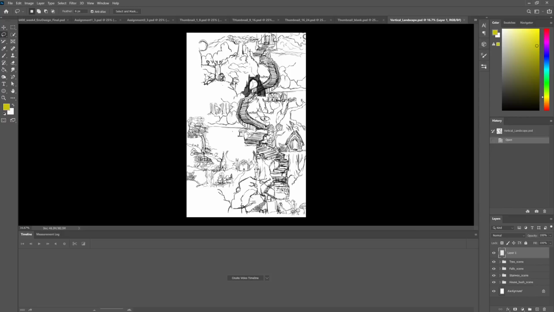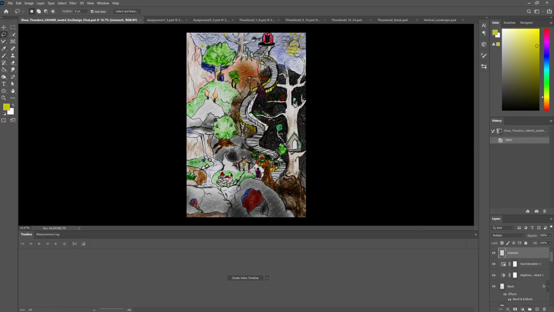So on the vertical, I was able to kind of achieve a little more. I had a lot of pieces added in from previous assignments, and I'd kind of grouped them together to try to make one composition. So in the end, this is what I ended up with.